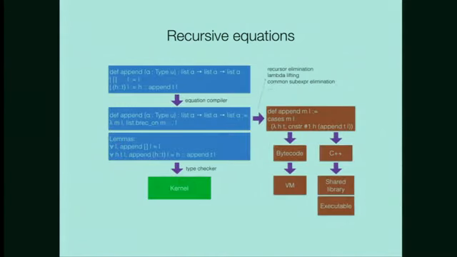How does this stuff work? What happens is that the user enters these equations, right? Internally, the equation compiler is going to compile this stuff using structural recursion or well-founded recursion. It's going to automatically generate lemmas showing that the equations you wrote hold, and send all this stuff to the kernel, right? And the kernel is going to type check. It's going to check if the equations are really satisfied by your definition.